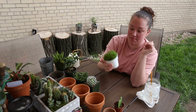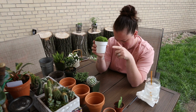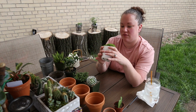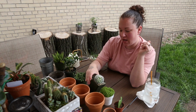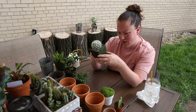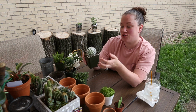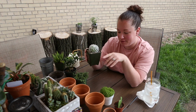Then I also have this moss. This is called, oh shoot. It's in my plant haul from New York, those 6 shops that I went to visit. I can't think of the name of it, but that's going in there. And then I got this from Plant Shop Chicago. It is a Mammillaria plumosa. I also showed this in a recent haul with my best friend.